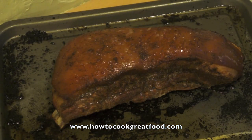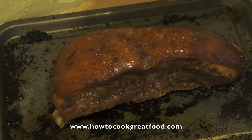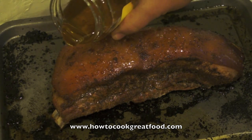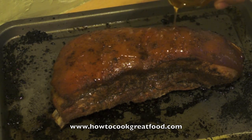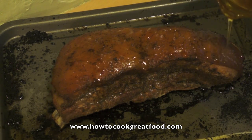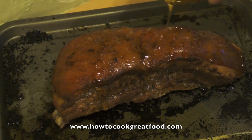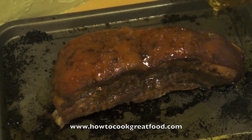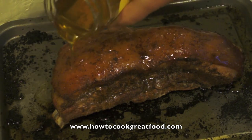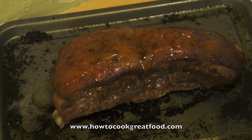Right, there we are, that's out of the oven now. As you can see, it's looking beautiful. It's not as crispy as I want it yet. What I'm going to do now is pour some honey just all over there. Over the top of that crackling skin. That's a lovely drizzle of honey there.